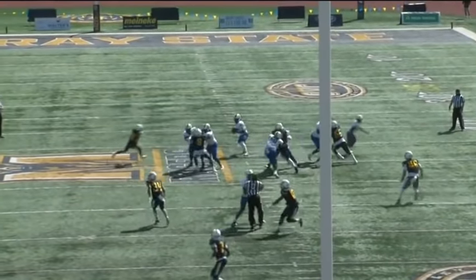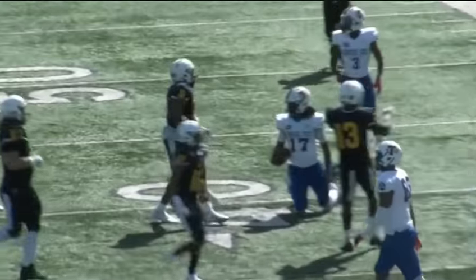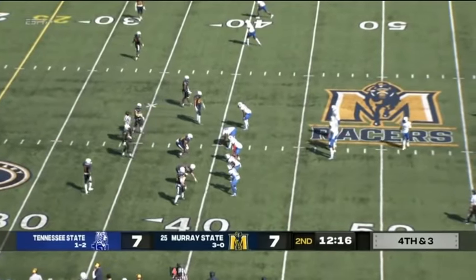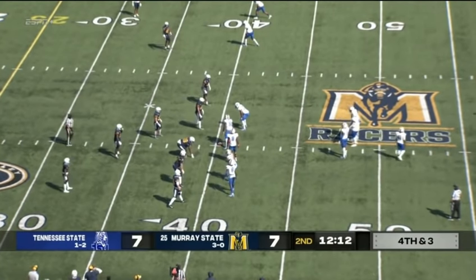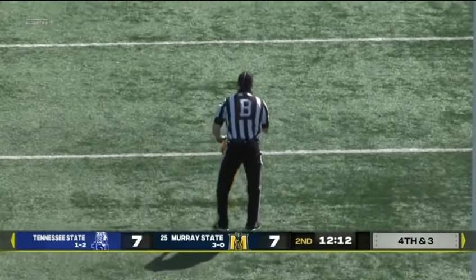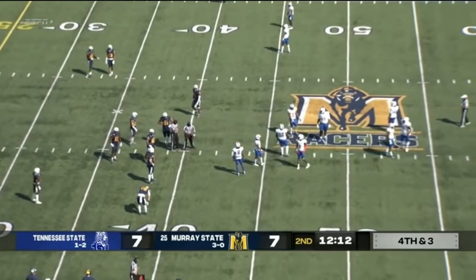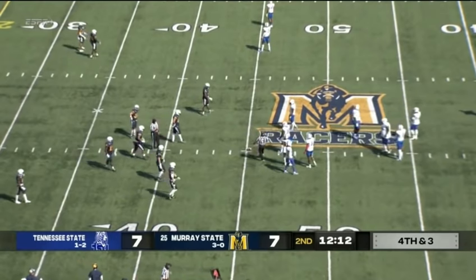Tennessee State, 0 of 1 on 4th down, and that really wasn't one where they went for it. That was on a bad snap. It essentially was credited because it wasn't actually an attempted kick. So 12-18 to go. They'll bring out Caleb Mosley, the punter, all OVC last season, and we do have a flag. Delay of game for Tennessee State. 5-yard penalty. And to be honest, in this situation, that's not a bad penalty. It's not. Again, it just gives a little bit more room for them to try maybe the coffin corner kick or something. But, again, not a bad penalty here.